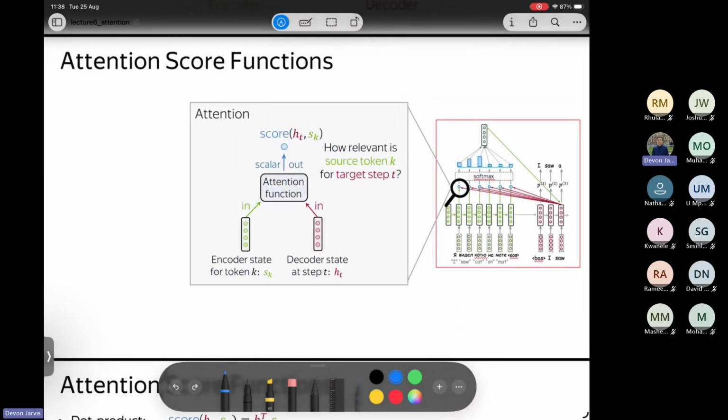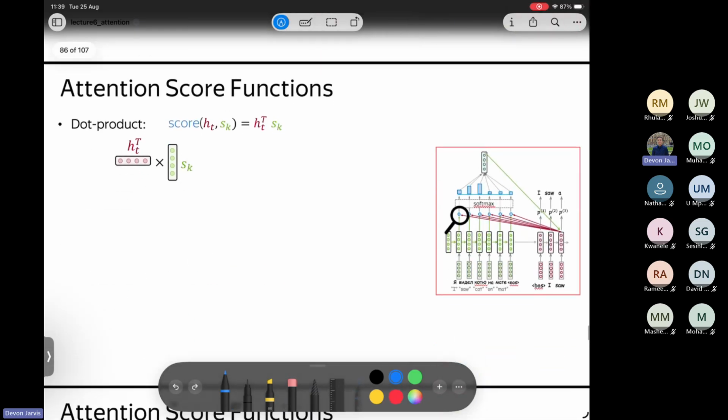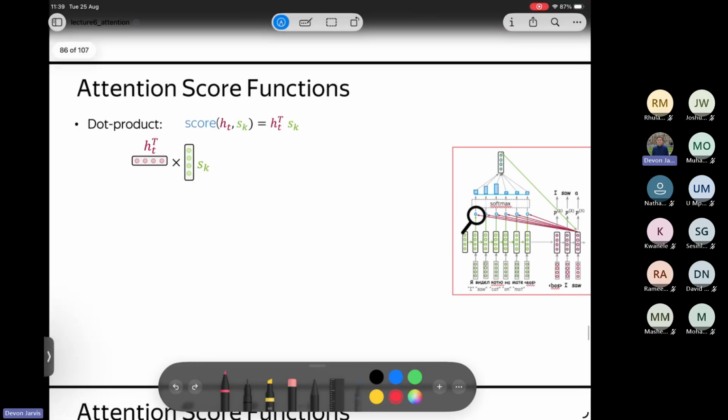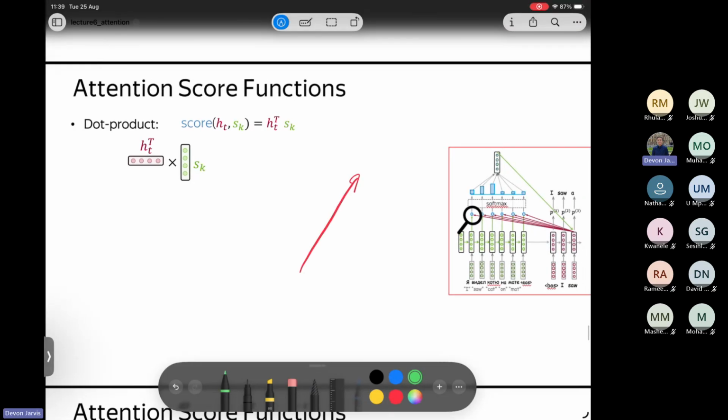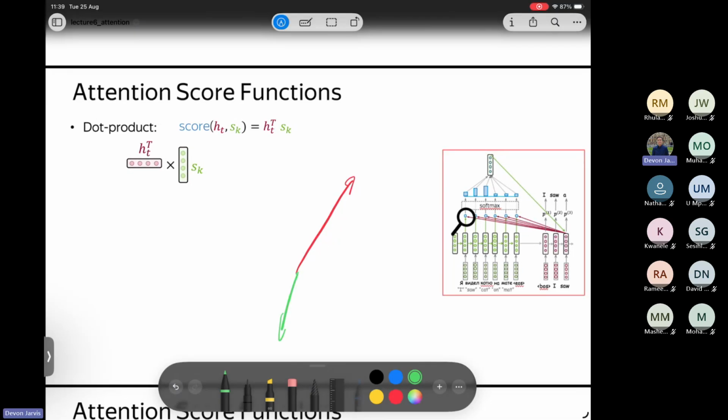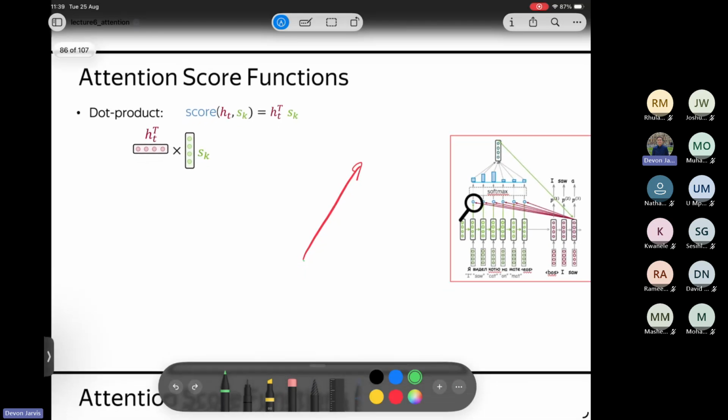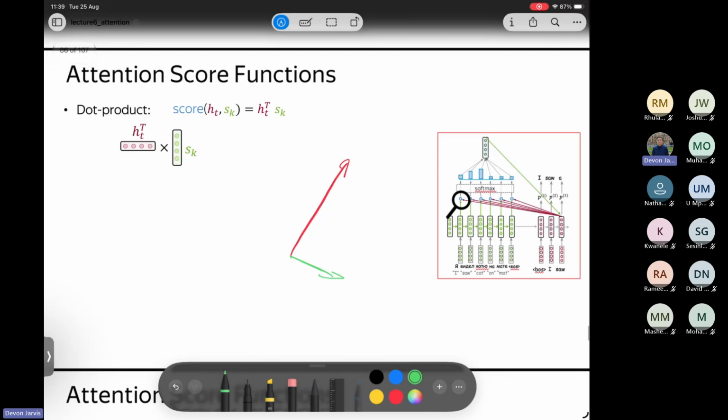So we now need to just define what mathematically is actually going on in this score function. And it's actually really intuitive. There's nothing too much to it there. The most obvious one, and the one that we use in transformers actually, is just dot product. Okay, again, we know that with the dot product, if two vectors point in the same way, they will be large. And if they point in opposite directions, they will be big and negative, which means when they go through the softmax, that's the exponential of a negative, so it's going to go really low. That's why we use the softmax on our propensities, so that negatives now make sense. And then if it's orthogonal, if they're doing completely different things, then you're just going to be close to zero.